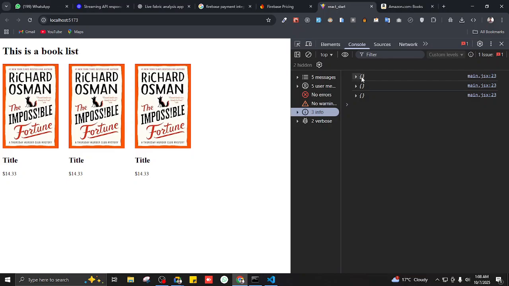Yeah, it's curly brackets. So what are they? No. What are curly brackets for? Objects. Objects. So what are props? Props are simply an object. Okay. So the first question: why are we seeing three objects? Very good. Because we have only three books.